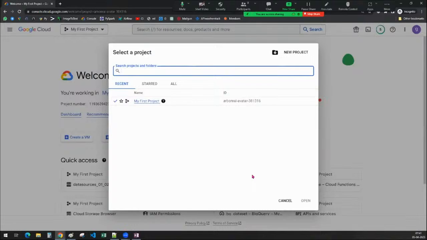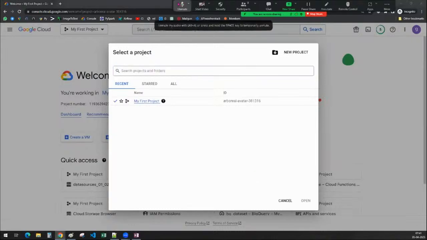If you don't select a proper project, you cannot work with any of the resources. And one more thing, you have to enable billing, otherwise you are unable to work with the GCP services. And while you are working with any of the services, there will be an API. You have to enable the API. All these things are linked to a project only, because all the tracking of the billing will be done from the projects. Okay, so this is one thing, guys.